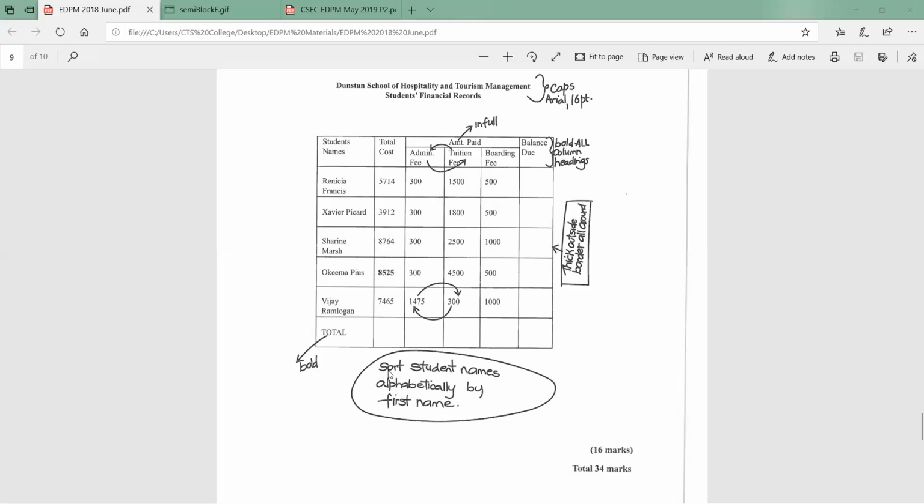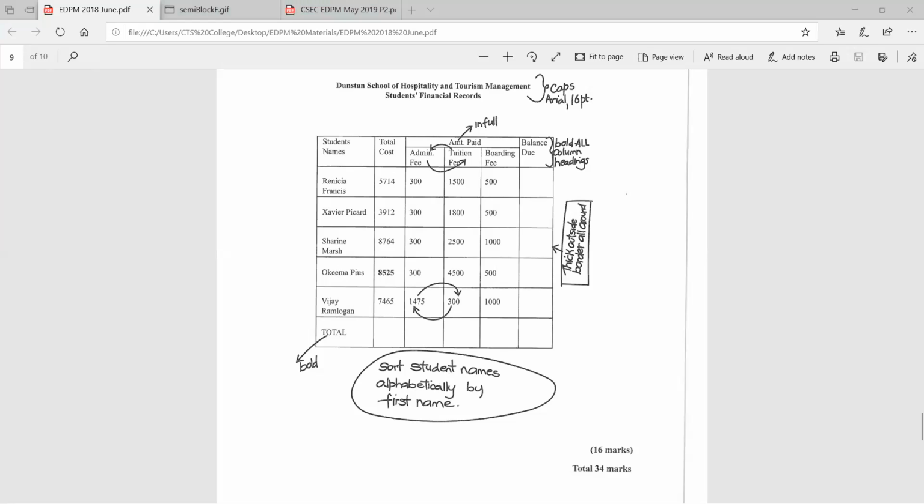And I'm going to ask one of you to explain. So it said sort student's name in alphabetical order, another common error, and I discussed this in class with you all when you did the test. Some of you would have just selected the names and sorted alone. You can't, because if you only sort the names, these figures are not going to go with these people's information. So what you need to do is highlight your names and all the figures and then do your sort in alphabetical order.